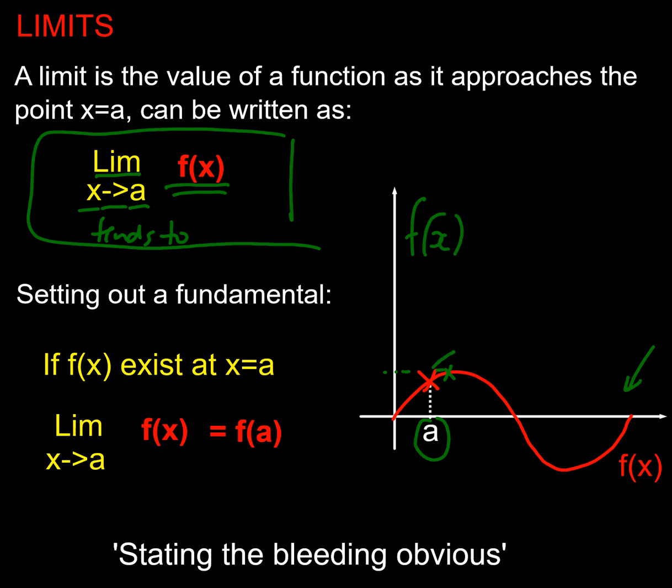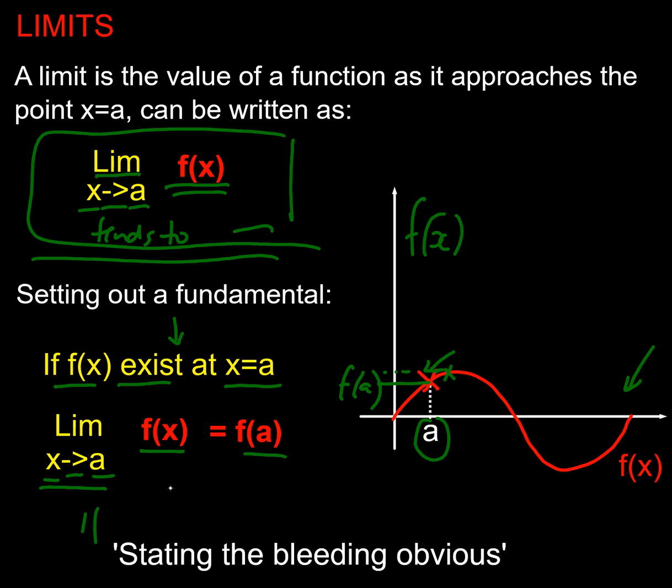And then as I move towards a, as I get closer and closer and closer and finally arrive at a, well, what's the value of the function going to be? Well, if it exists, the value is going to be f of a, isn't it? So it is important it exists. So you quite often see as an extension of what we've written here at the top, what I've written below, which says if f exists at x equals a, then the limit of the function f of x as x tends to a is of course f of a.